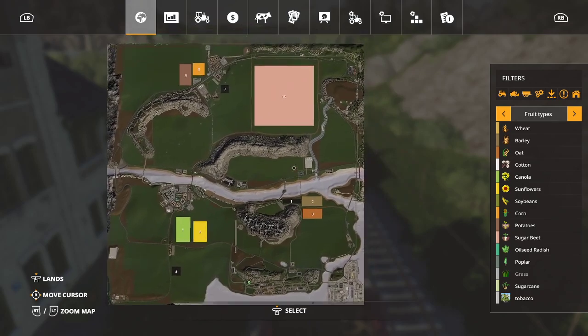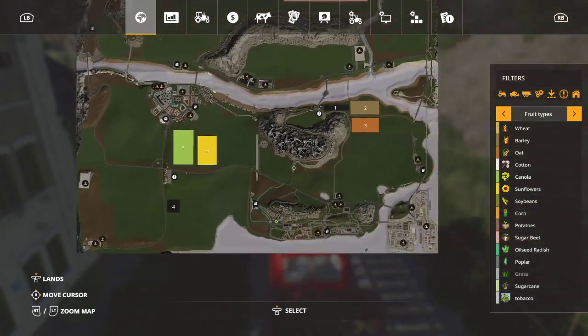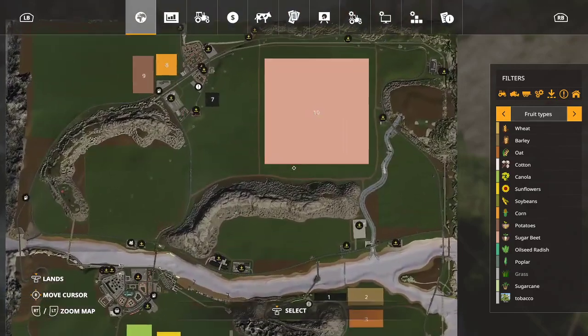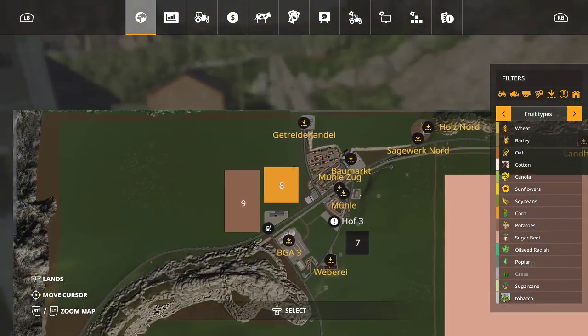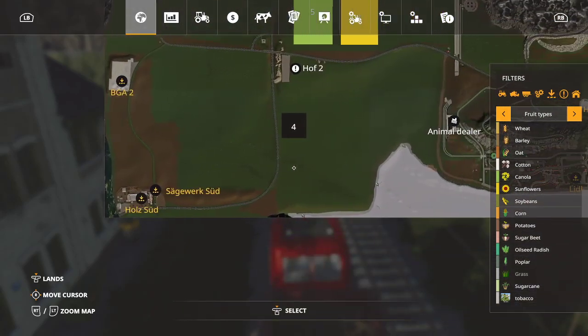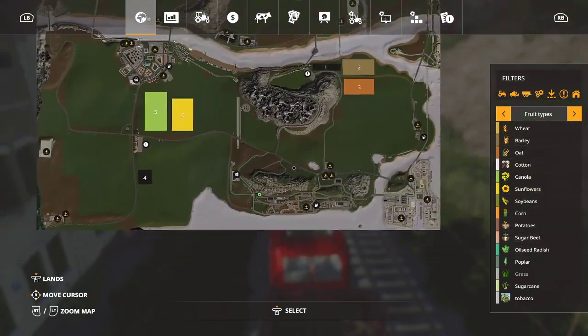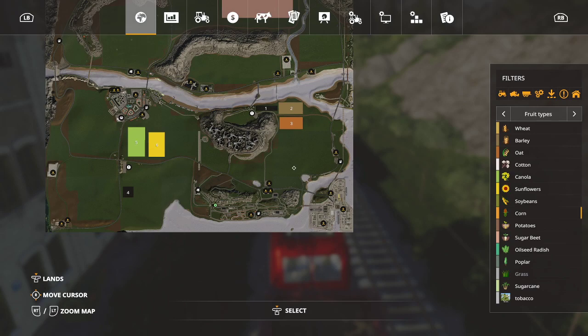Okay. Now, hold on a second. What's going on here? You're telling me there are only 10 fields on the map? What the hell? Why are there only 10 fields on the map? This thing is enormous. Am I supposed to create my own fields or something? So fruit types, we've got tobacco. So I guess the only additional fruit type from the standard stuff is tobacco.